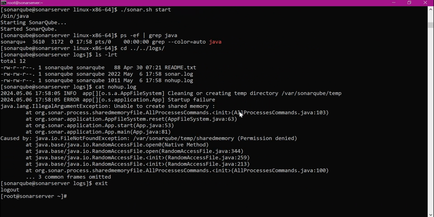Now I am the root user. Let me provide full permission and change the ownership of the directory to the SonarQube user. So the ownership is now changed to SonarQube. That means SonarQube can write the temp files etc. in this directory. Let us log in again as SonarQube and start the server again.